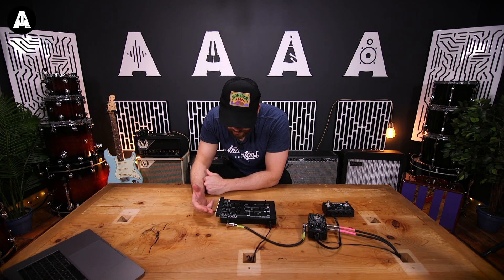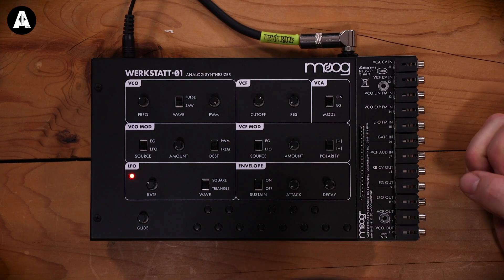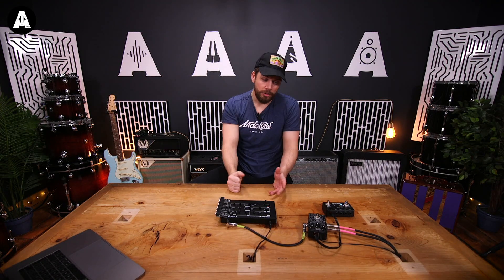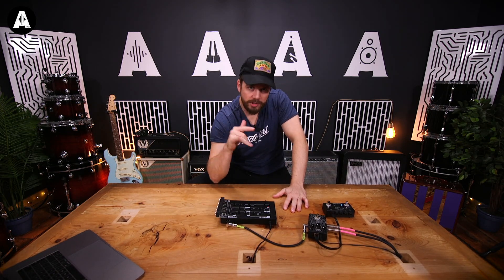What have we got in here? VCA, CV in, FM in, LFO in, audio in, CV out. Doesn't look like there's an audio in — maybe it would be nice to have, but I reckon the guys who can hack it can get into that filter. Maybe that's what they're going for. We've got bucket loads in stock. Check it out, check everyone else's videos out. But remember, we're a shop and we sell this stuff, so you can buy it from us.